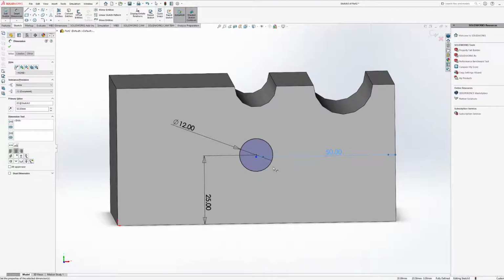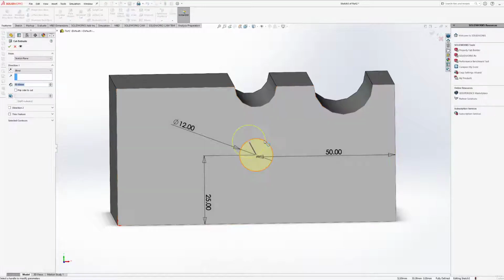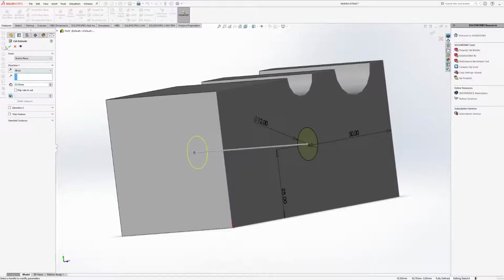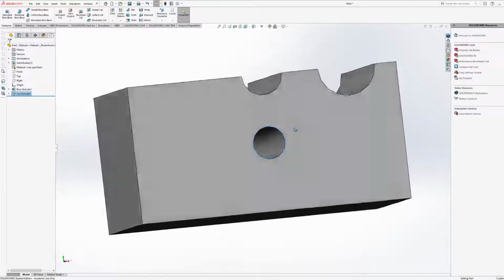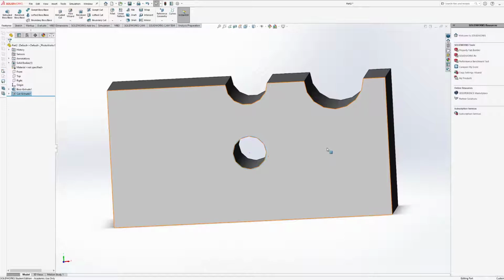So let's say I want to extrude this. Everything's already fully defined here. I want to do an extrude cut on it. So I'll say, okay, I want it to go through the entire thing. It's already 50 millimeters, so it'll go through the whole length of this part. And then the manufacturer or whoever said, we want it to be a little bit more to the side. We want it to be 5 millimeters further to the left, or 5 millimeters further from the right side.